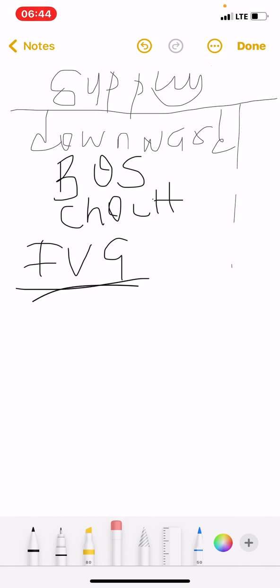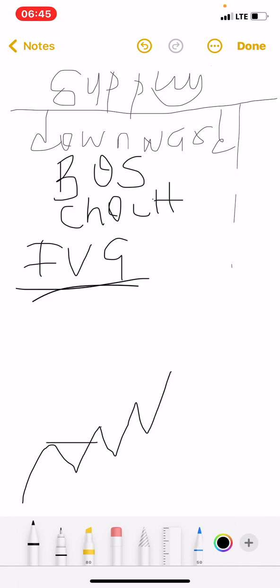You can use this supply and demand strategy and be able to execute trades. So you need to learn how to execute and enter. Okay, I gave an example before. Assuming we're in an uptrend like this: higher high, higher low, higher high, higher low, higher high, higher low. That's it. This is a break of structure. Now see it. These are break of structures. This was a demand zone, but it was mitigated. This is the recent demand zone.